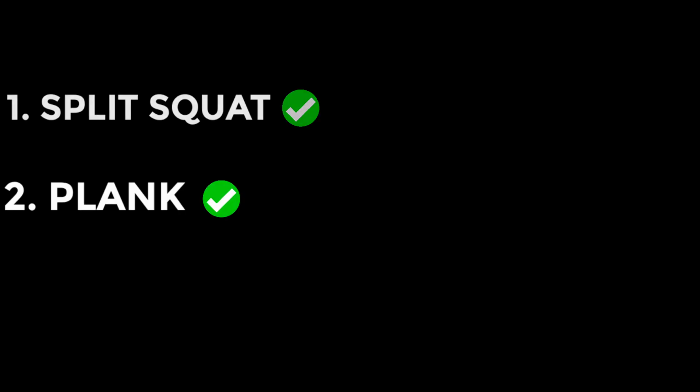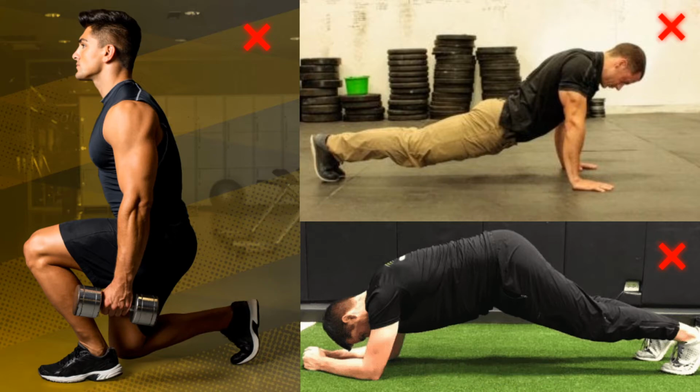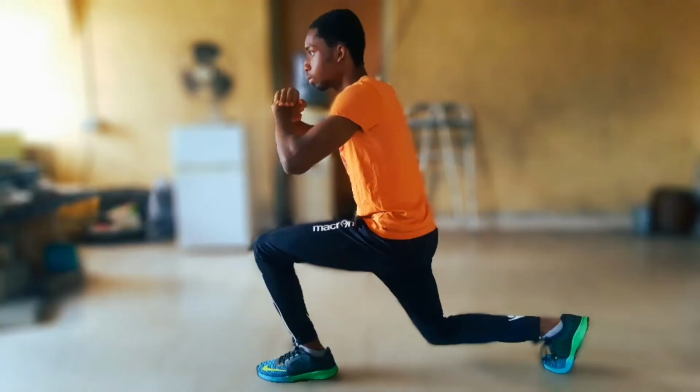Today we're going to be looking at 3 home exercises people often do wrong: split squats, plank, and push-ups. And doing this exercise this way can lead to serious body ache, muscle imbalance, and loss of drive to keep working out because no results are being yielded. But we'll address this now.